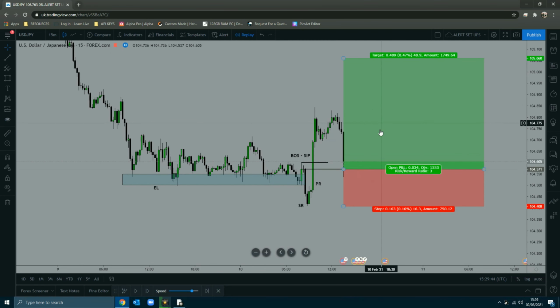The reason you only have a 1 to 3 RR is because you haven't got the smaller stop loss, the bit of structure, so the low level to put your stop loss under. It means you've got to open the stop loss, which means your targets are harder to hit for your risk to reward. So it's a fact of coming down here, getting your entry, and just taking a 1 to 3. Okay, with the double structure retest, you're going to be able to take a 1 to 5.